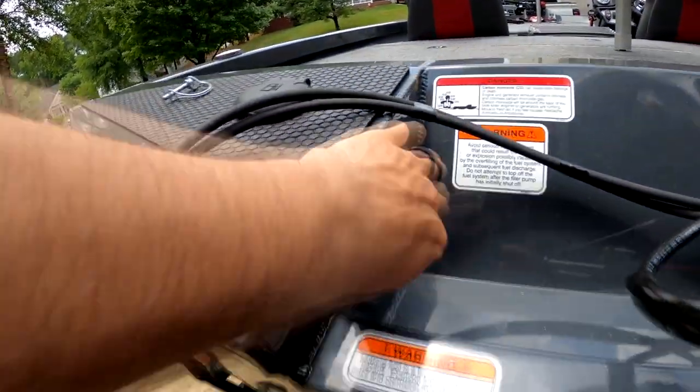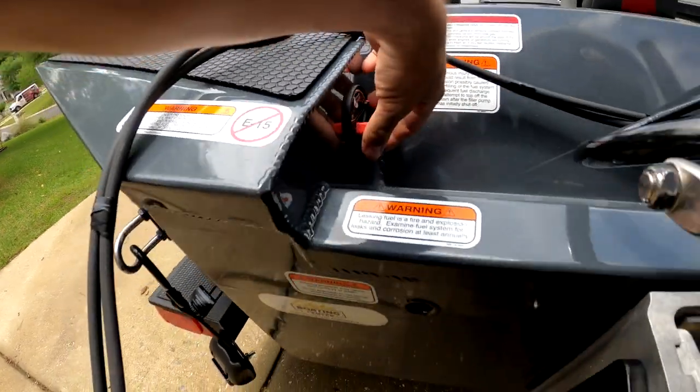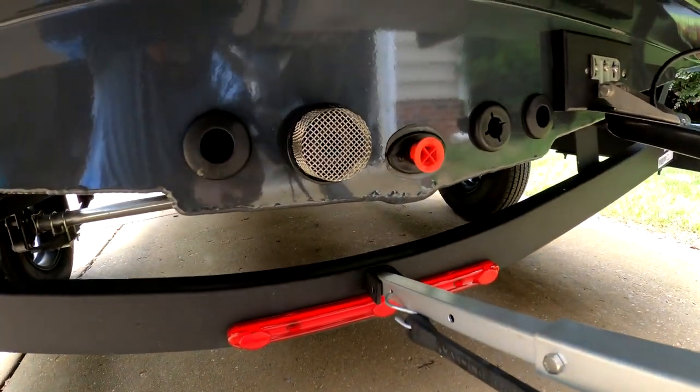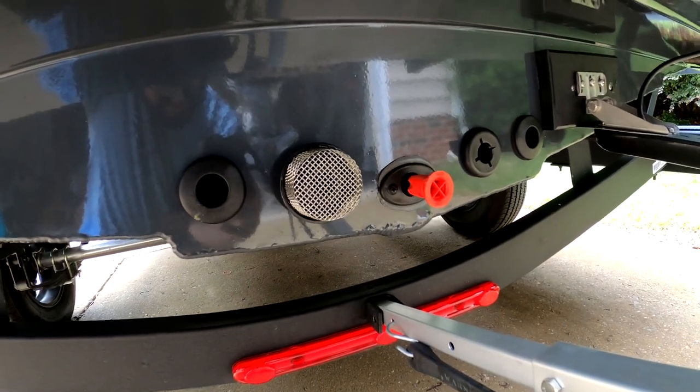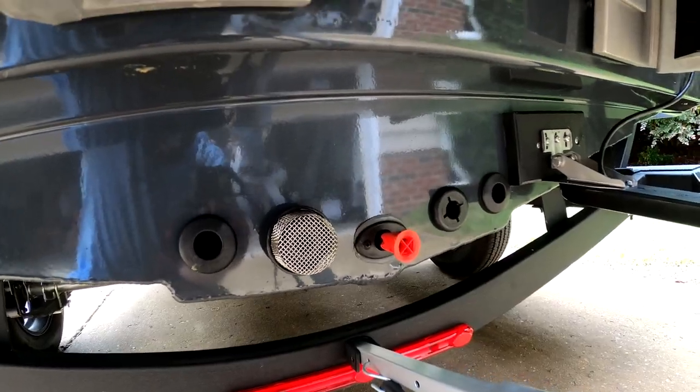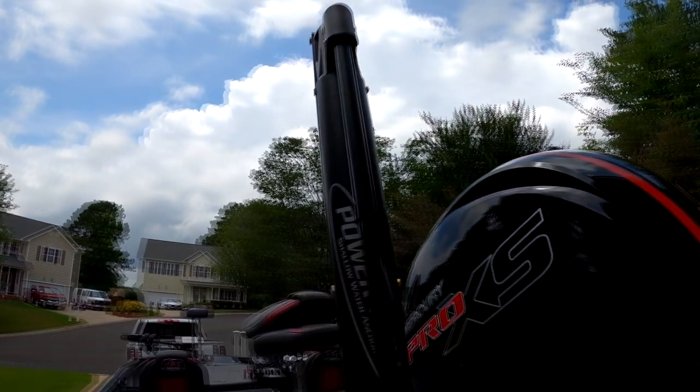Another switch back here: this is for your drain plug. I was really wary of trusting it, but you can see the plug is in and pops out — this thing has been solid. I have not had an ounce of water come in the boat while using it. I do keep plugs on hand just in case it starts taking on water, but so far pretty happy with it.